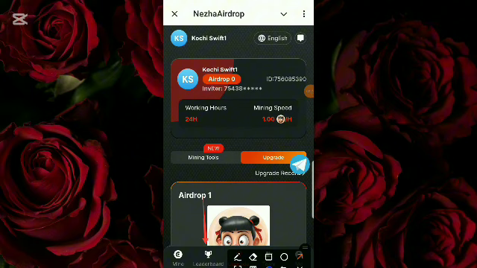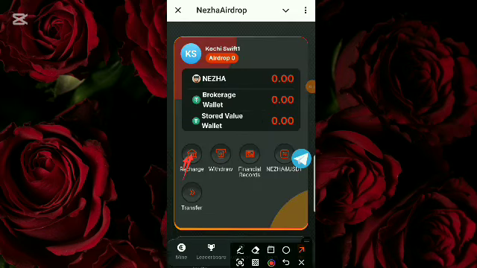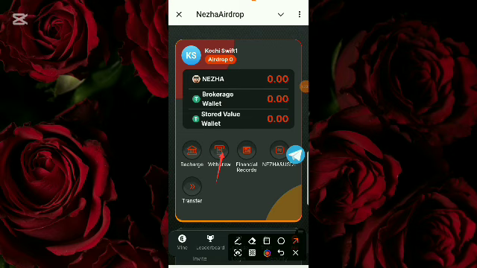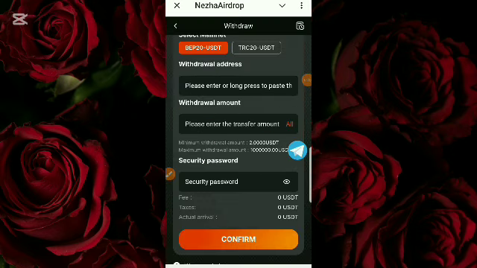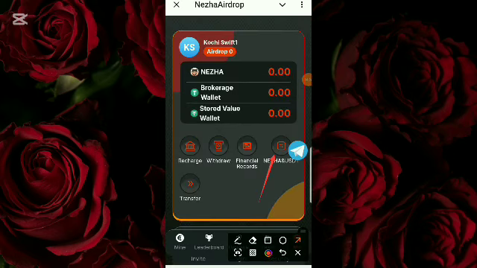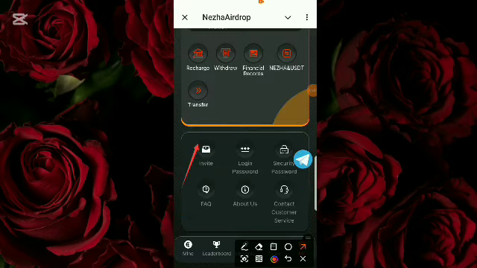There is a leaderboard that ranks people that have withdrawn successfully on this platform and have been doing well. So once you start mining, you can be part of the leaderboard. How to recharge? You can recharge with any option of your choice, whether with your TRC, and how to withdraw. Once you click on your withdrawal, it takes you to this interface. All you have to do is input your USDT and your wallet, and you can also convert your airdrop to USDT. Just input your airdrop amount, and it will tell you how many USDT, and you confirm.